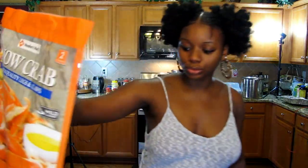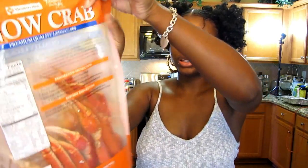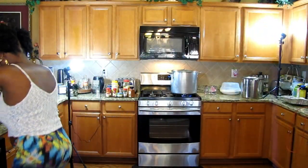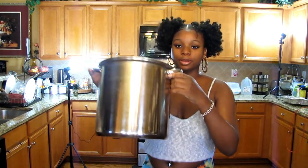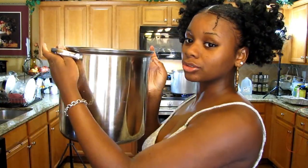I'm only doing the snow crab. As you can see, there's only that much in there. So, I should never have used that big pot. Originally, I was gonna use this size pot, which would have been perfect. So if you're doing the snow crab seafood boil, this is the size pot you need.